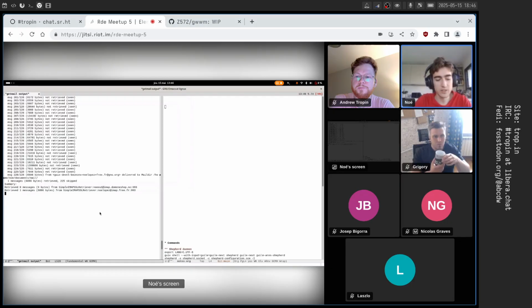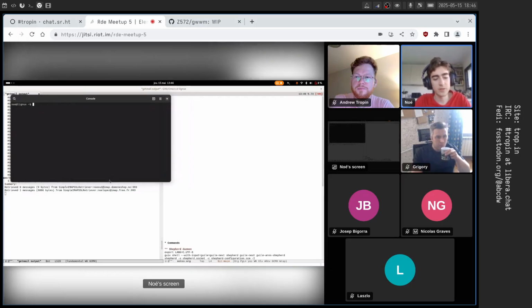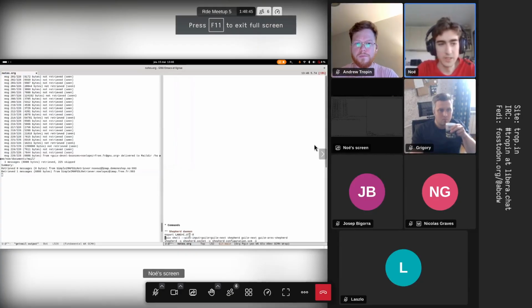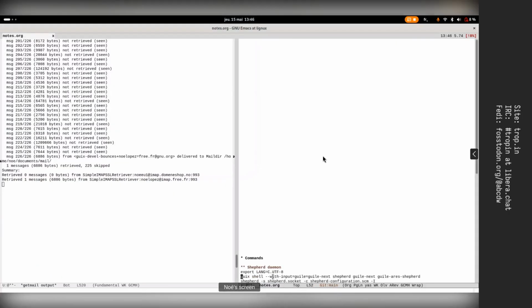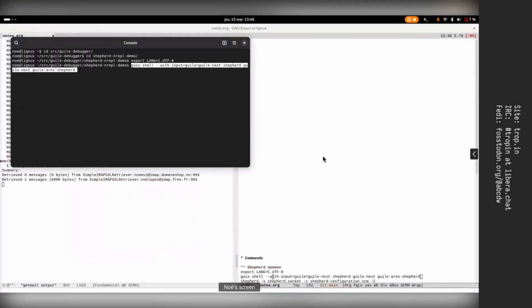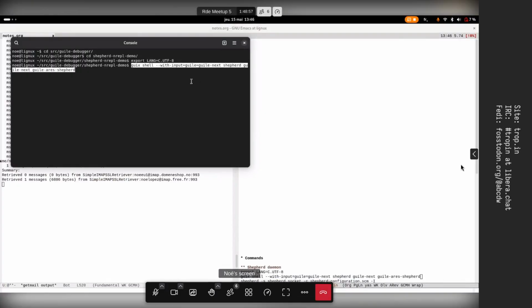So let's try that. First, of course, we're going to start a Shepherd. Let me go into the demo repository. I'm going to set myself to English, of course. And we need a few packages. First package, Shepherd, of course.